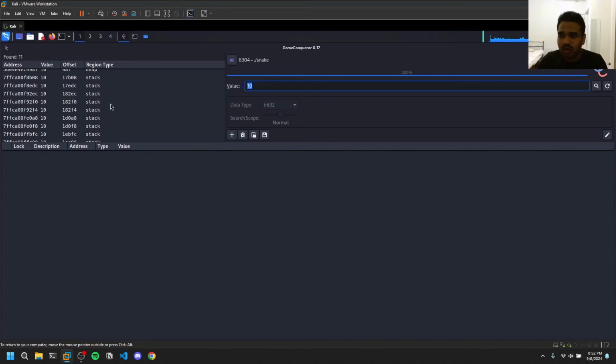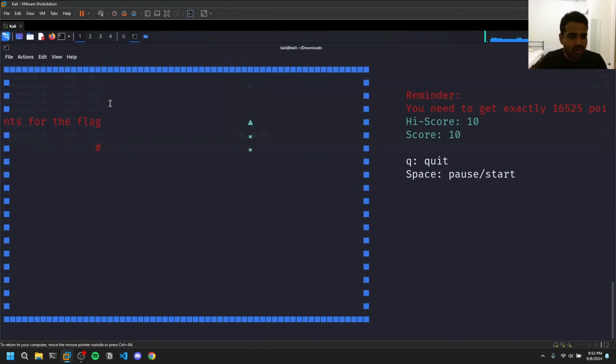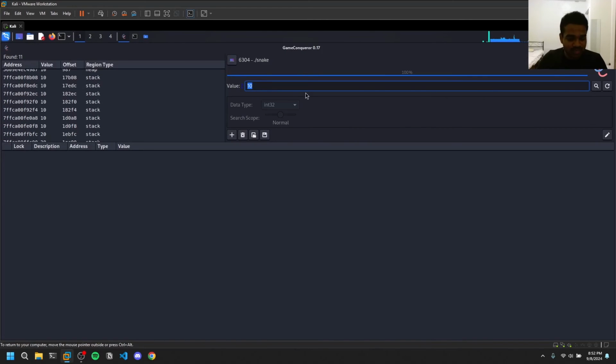What we can do is try to play more, and we can increment this score to 20, and let's see how it goes. So let me take this pill once again. I'm really bad at playing games, guys. So now you can see it's 20. So let's change this value to 20 and reanalyze it.